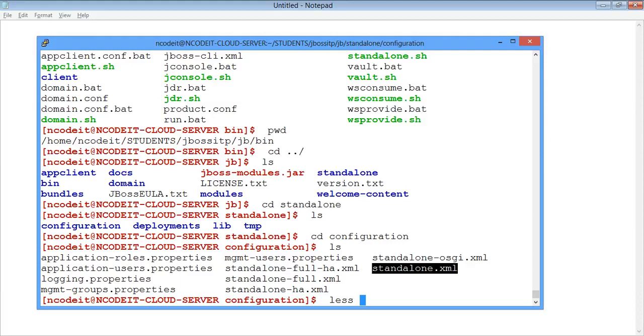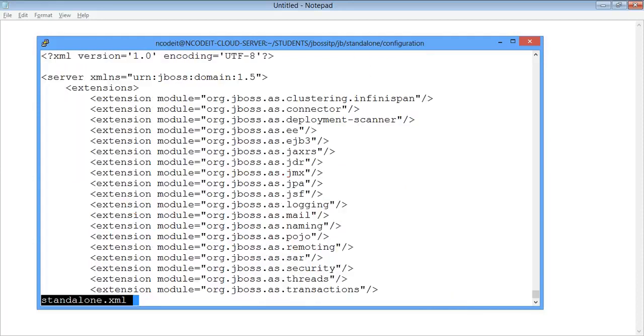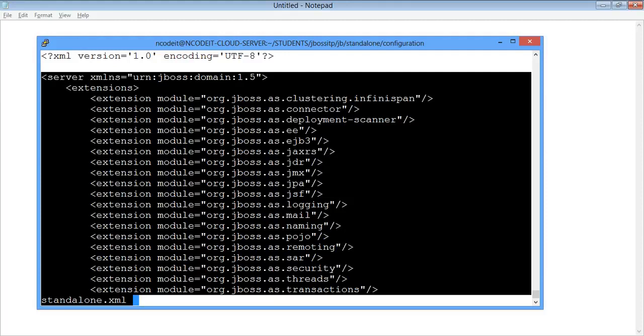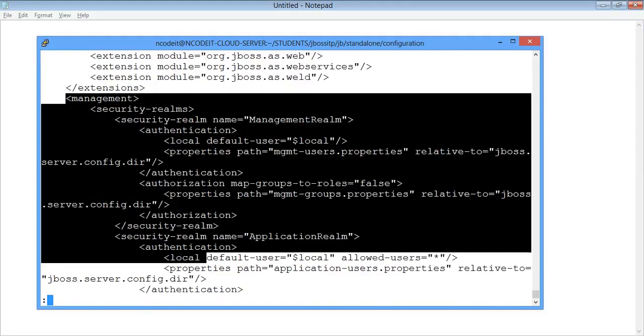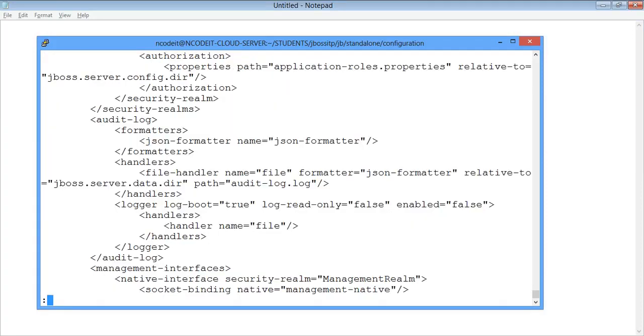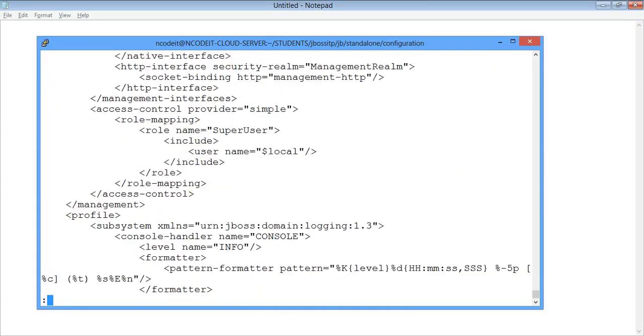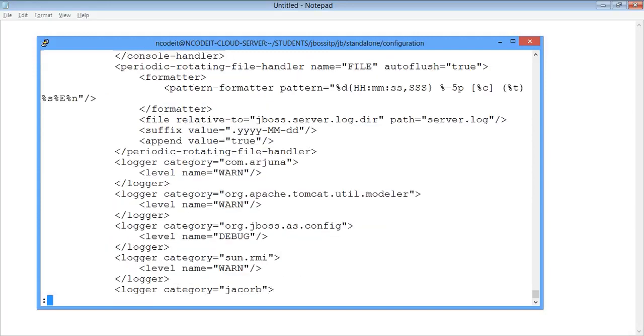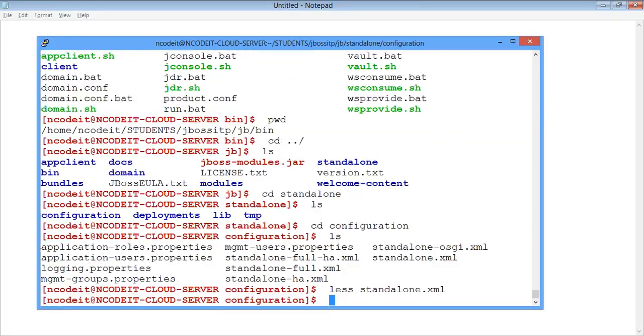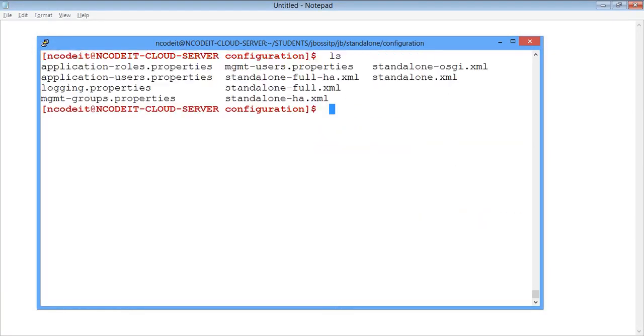Remember, when we say JBoss standalone, there is only one JVM. So when you do a less on standalone.xml, you will see all these things. We will discuss the various elements of a standalone.xml file later. At this time, just go through it. So that's the standalone file.